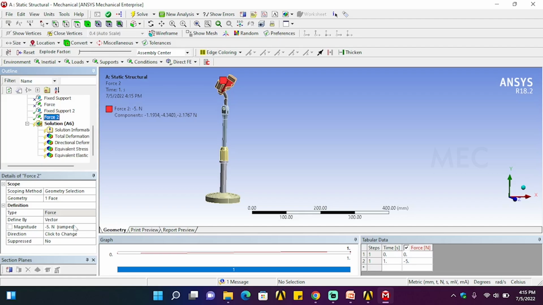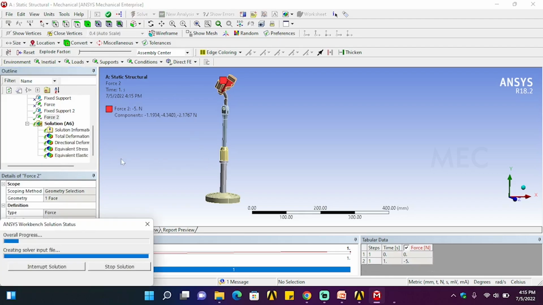What will happen? The load is increased. Because the load is increased, the deformation should act towards this side. You can see that I can apply it, and you can solve it by using software applications. Then it is simulating. Generally the simulation takes place in 3 phases, 3 stages.